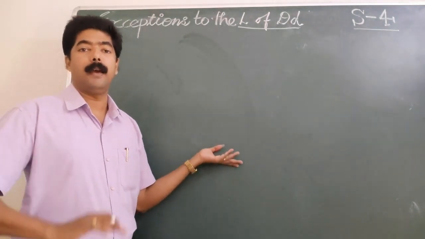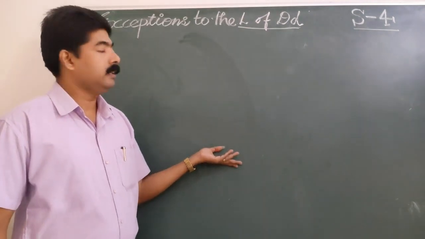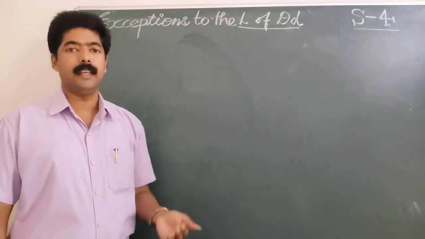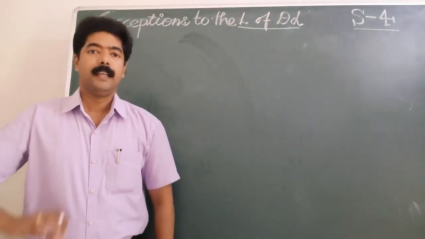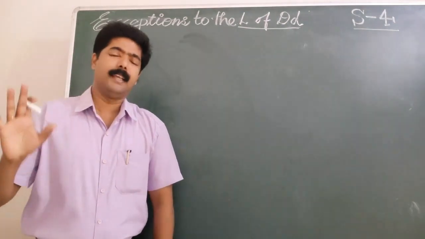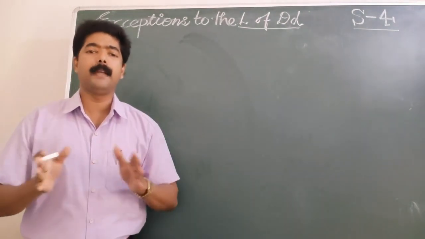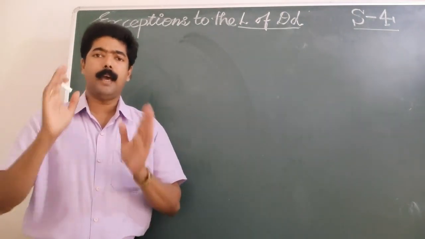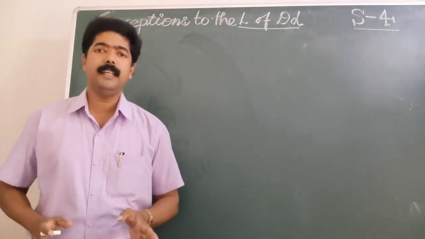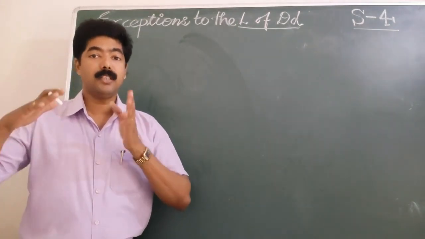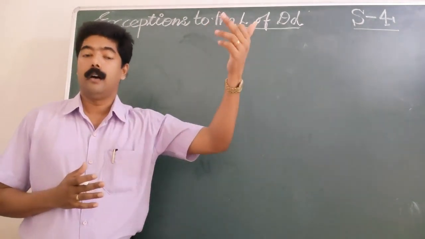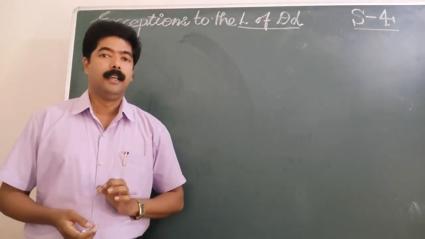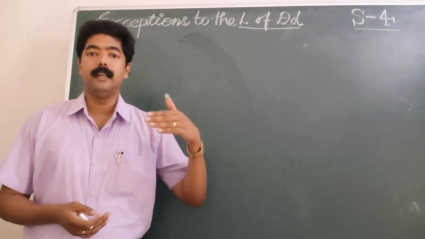Those situations in which the law of demand is not functioning are called exceptions to the law of demand. In place of a negatively sloping demand curve, in such exceptional cases we will see a positively sloping demand curve. A positively sloping demand curve means that the quantity demanded of a commodity is much more when the price of the commodity increases. That means, in a simple sense, a consumer can demand more of a commodity at high prices.